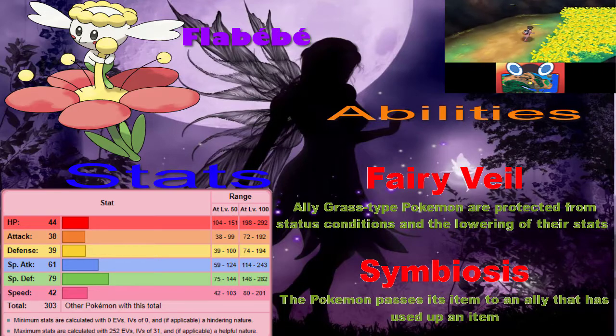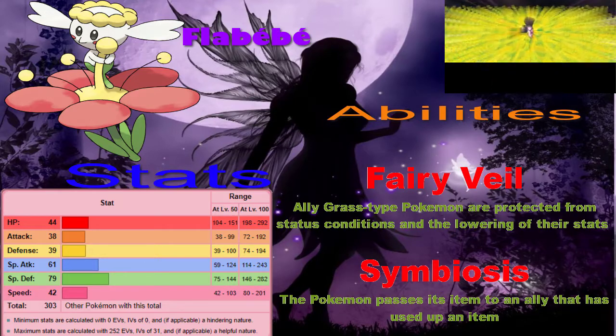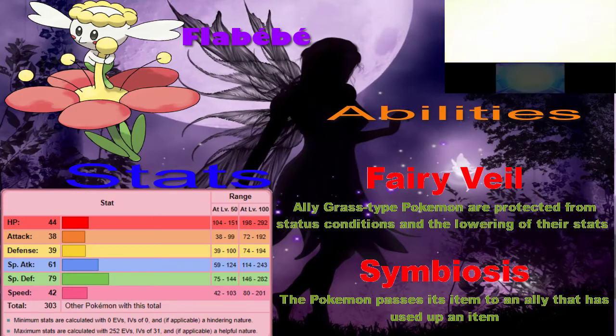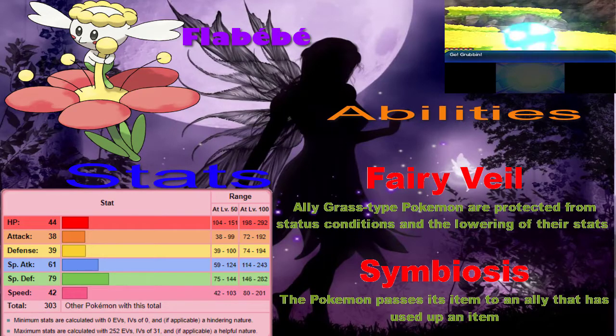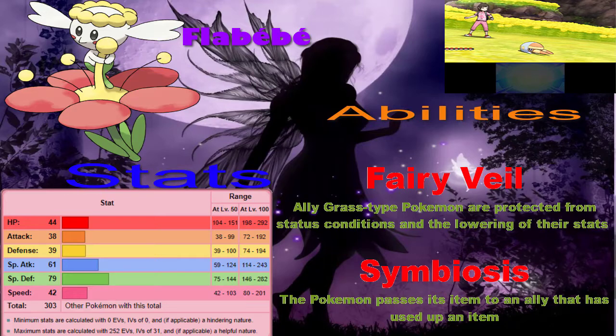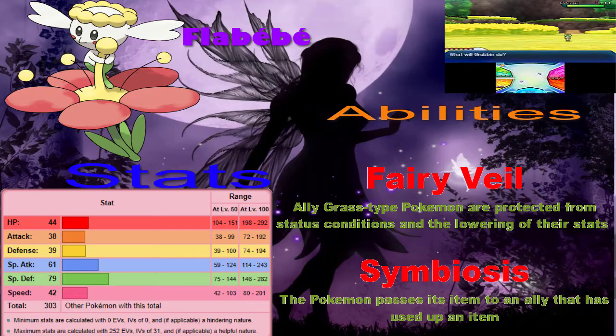Some of these Pokemon are just outclassed, and Flabébé is unfortunately one of them. I'm sorry if I'm sounding very negative with some of these Pokemon that we can find, but hopefully we can find some good use out of probably one of the better Pokemon to go for. Oricorio!